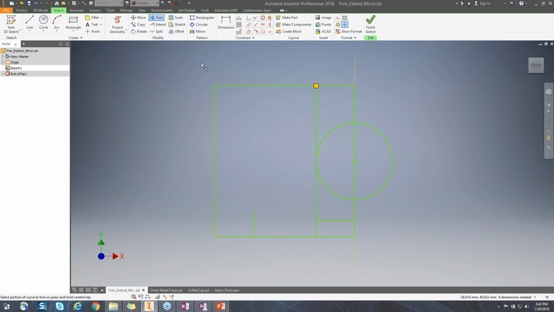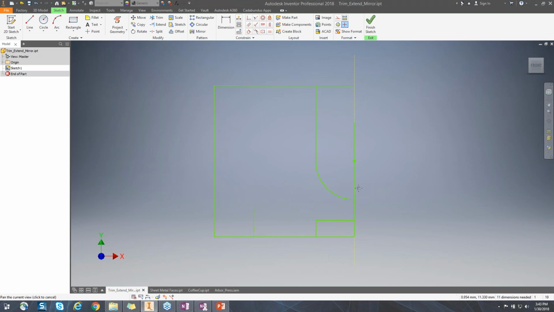Another thing that we have the capability of doing is, you might not be able to see it, but I'm going to drag it around just a little bit. So I'm holding down the left mouse button, and what it's actually doing is giving me a trail. By holding down the left mouse button, this is known as dynamic trim. And like I said, this would work the same for extend as well. If I hold down the left mouse button and just start dragging that trail, anything that this touches is going to trim it, like so.